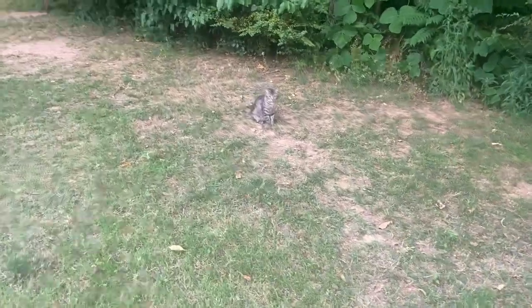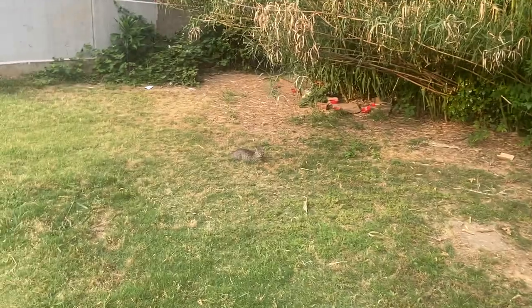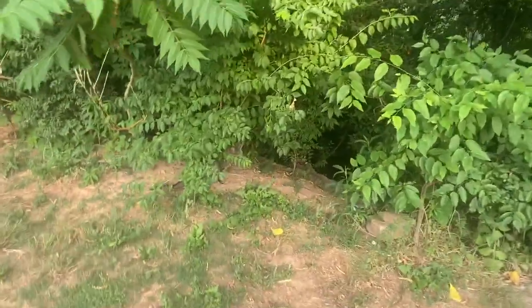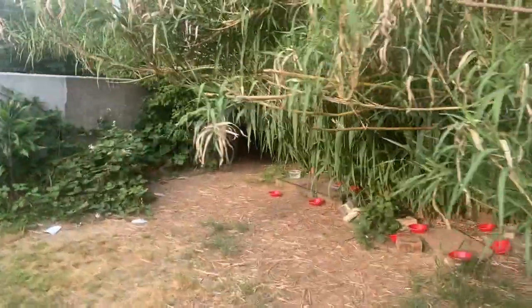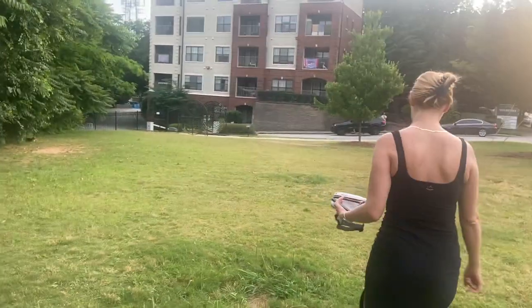There's a little cat sanctuary out here on the Beltline. Hi, boo-boo. Oh hi! Take them home - cats everywhere. This is my paradise. They look young too. The apartment complex allows people to just come and feed them. There's like a whole setup for the cats. It smells so bad - we're probably stepping in poop right now.